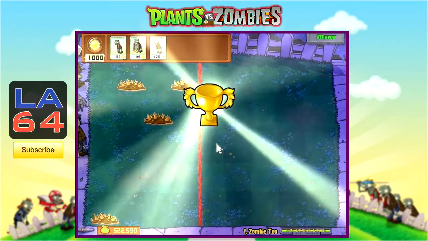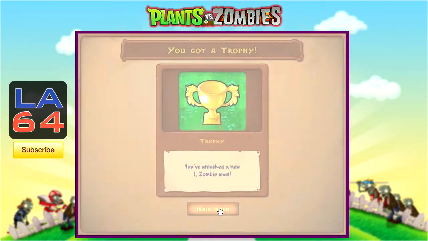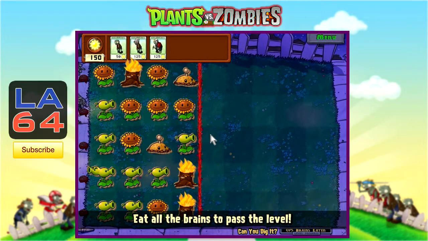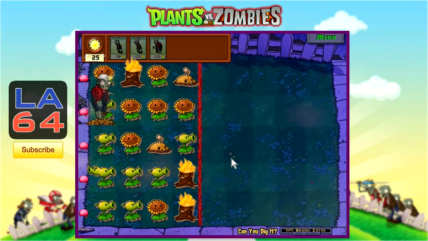Easy as that. I really do like these eye zombies. Can you dig it? Dig a zombie. But this time he is actually our friend. So, best thing to do. And while he does his thing, I'm gonna take a drink.